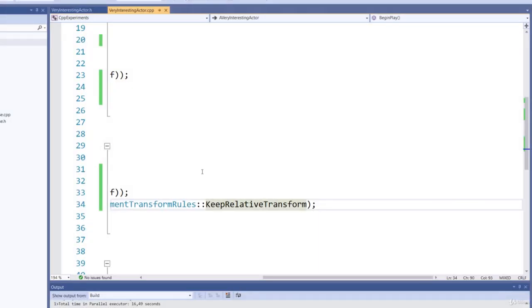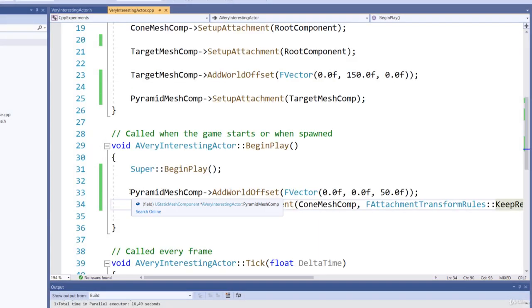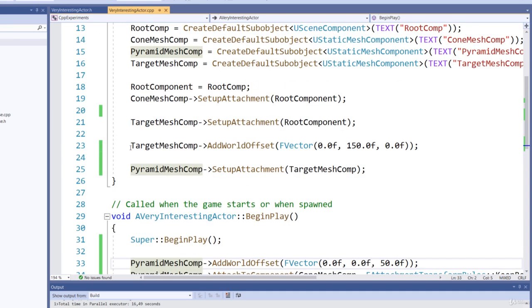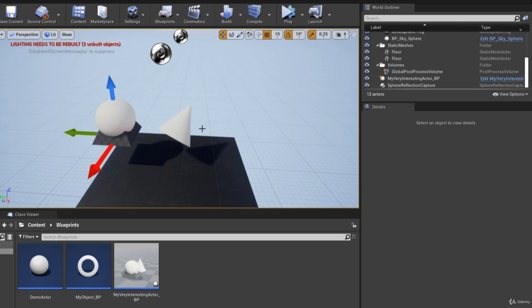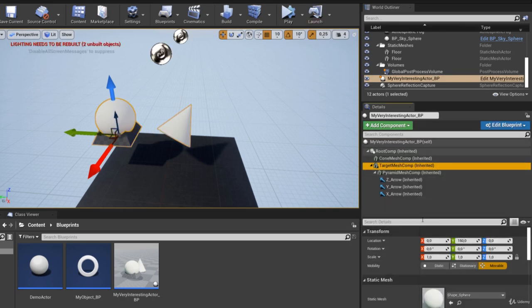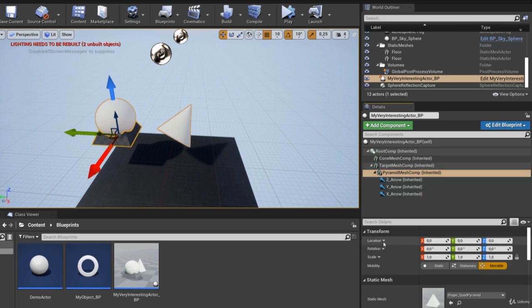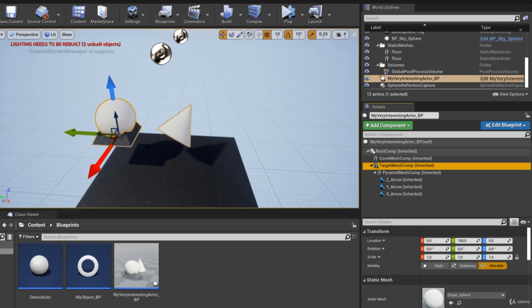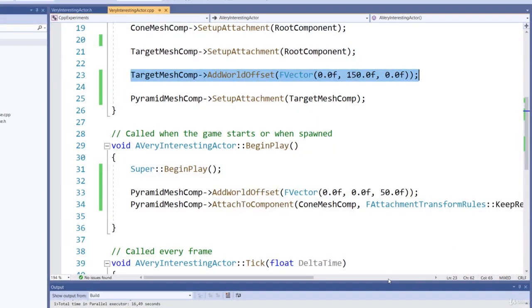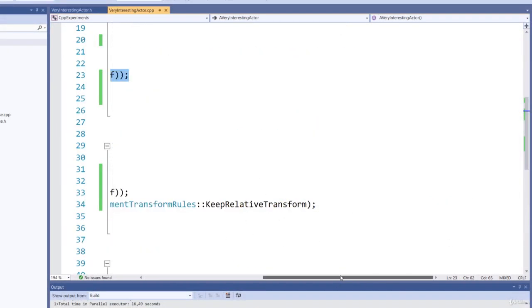So back in Visual Studio, of course, if we take this offset away here, then it won't apply any offset, because it won't take this as an offset that we apply to the target mesh component. So again, this actor starts and basically inherits the position of the target mesh component. Okay, as you can see, if I set that again to world, you can see that it inherits that. Okay, and again, it's going to try and keep that original position if you have it set to keep world transform right here.